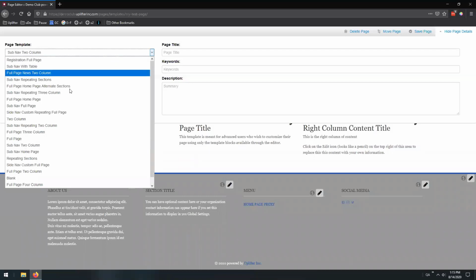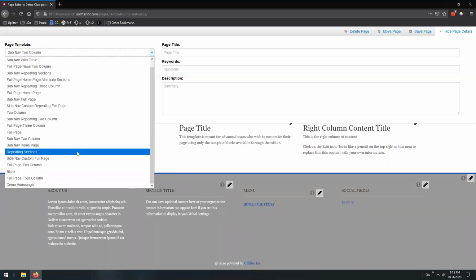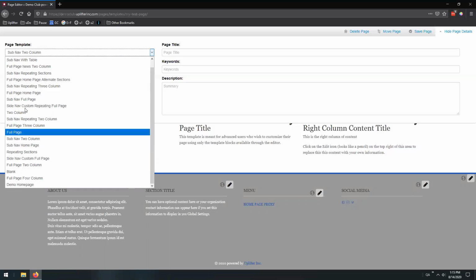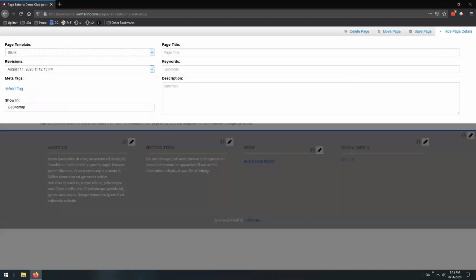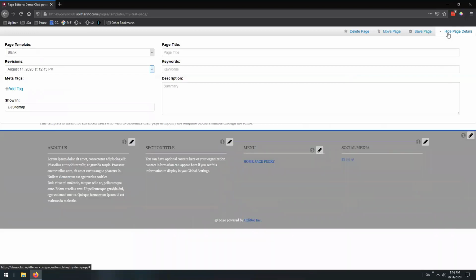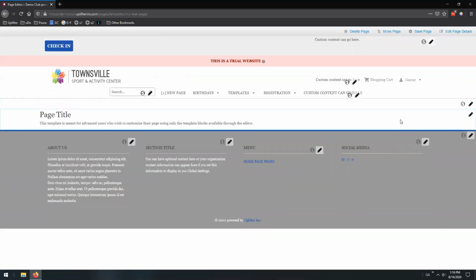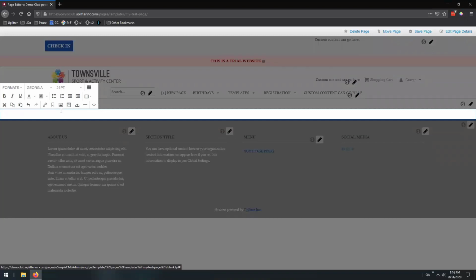What you'll want to do is use this drop down to find a template that captures the majority of what you're looking to do, the basic outline of how you want your page to look and be structured. So please feel free to play around with these templates to see what looks like what and what works for you. In this particular instance, we're going to select blank and start from scratch here. So I'm going to hide this page details here, and we can see we're working with a blank template. There is essentially no content here except for a header and some text. And when I edit this section, I'm actually going to clear that information out, and we're going to start off by structuring our own page from scratch using the insertable templates.